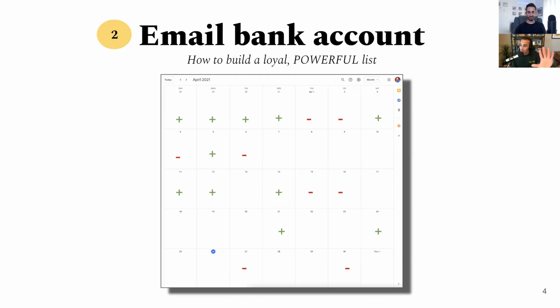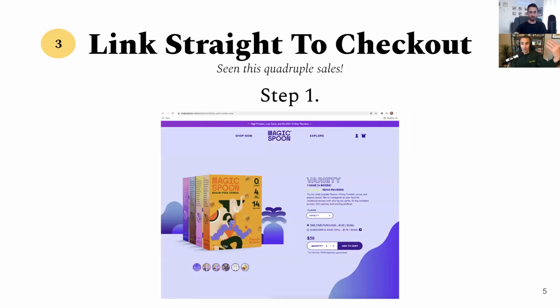But the way that you can do this on a very practical level is to take a look at your email calendar, look at the emails you're planning to send over 30, 60, 90 days, and just assign a value to each. Is it a positive deposit or is it a withdrawal from that bank account? On net, you want to be making a positive deposit so that you can make those withdrawals. Particularly leading up to big holiday sales, make those deposits leading up to them and you will see a massive reward. Love it. Cool.